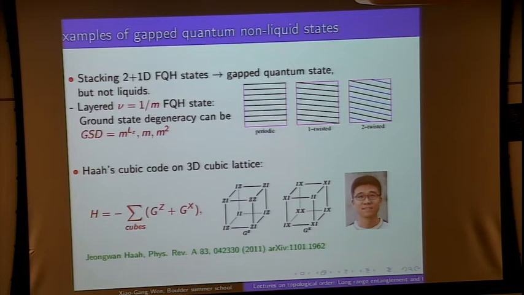I have an example suggestive of that. It's like this one. Each layer of a quantum Hall state is a Chern-Simons theory. When you stack many layers, you have many Chern-Simons theories, and each layer has its own gauge field. So for this example, the number of gauge fields is equal to the number of layers. When the system gets bigger and bigger, you require more and more gauge fields. And this is intrinsic; this number of gauge fields is really intrinsic. So through this example, that's why I say that you need an infinite number of quantum fields to describe this.